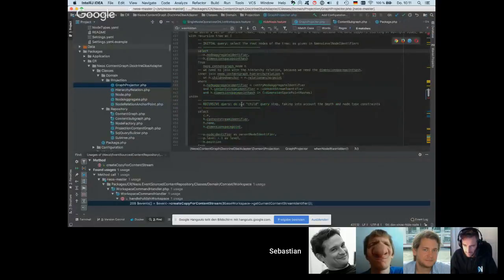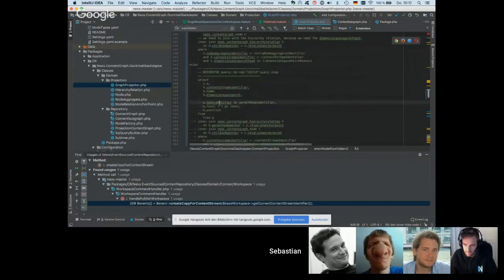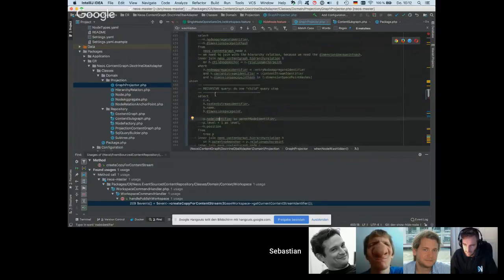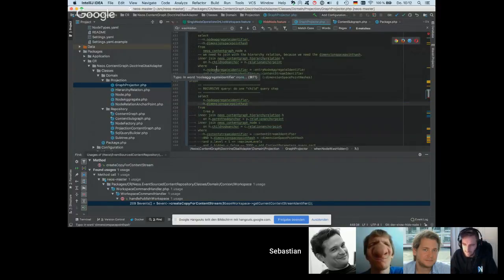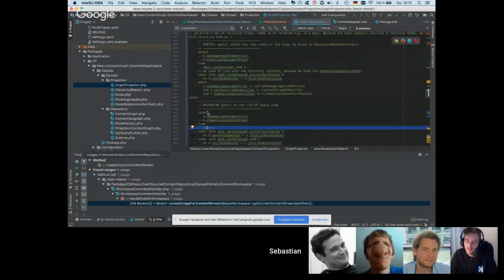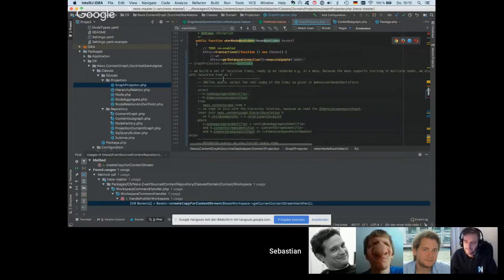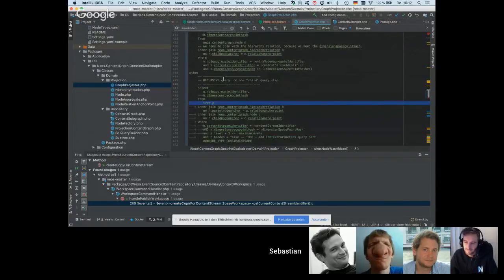So back to the graph projector. Now we join it with the recursive step, and exactly, this select must now return the same fields as the one above to make it work. Because they are joined in one single query, and the nice thing is you now select from the tree. That's the reference of this table, and this will happen until no new records are generated. So SQL does it again and again until the set of records is fixed.